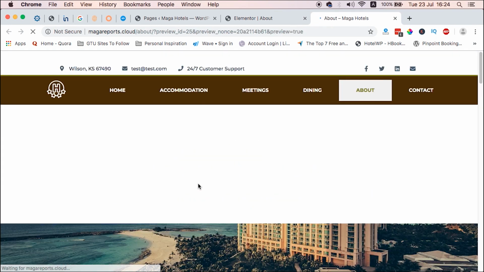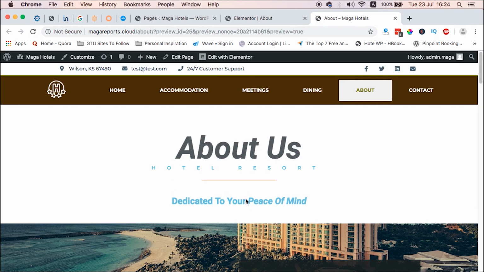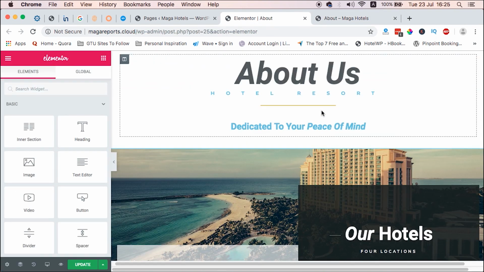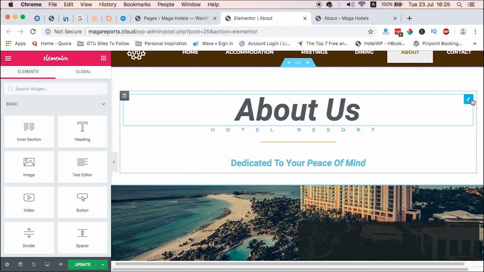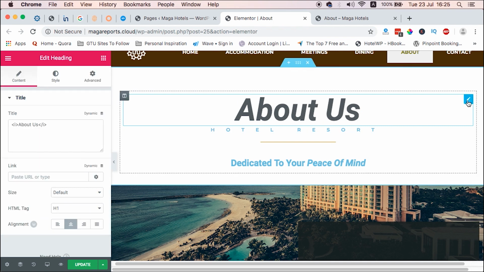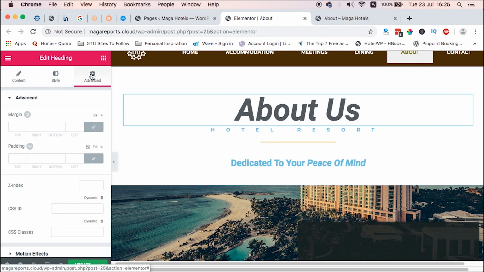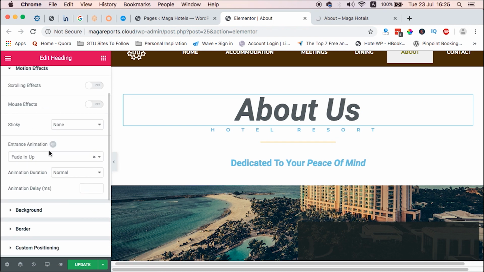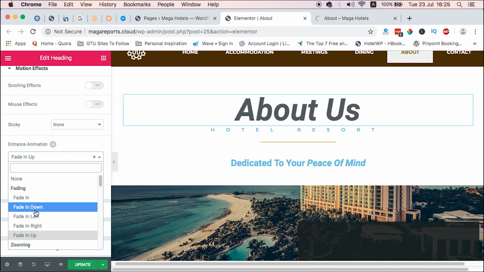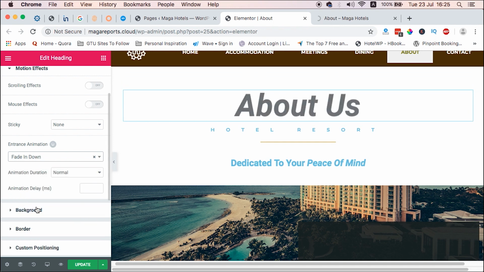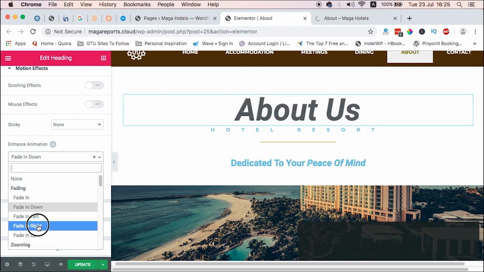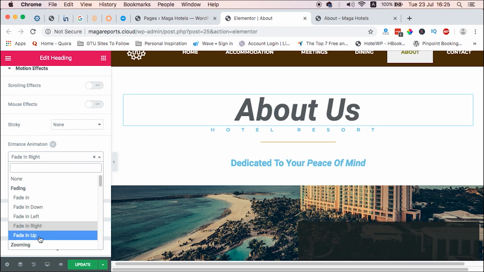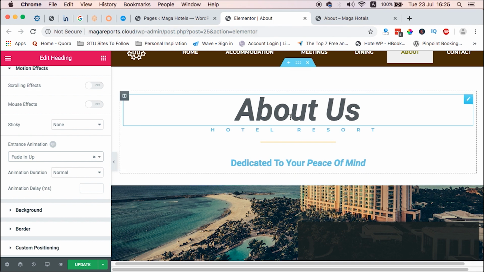The other thing is that you see that these words are being animated, and maybe you're asking, how is that done? Yeah, it's simply done using Elementor, and this is how it is. This is a title text element. When you click on the advanced and come to motion effects, that's where the animation is set up. For example, you can set fade in, you can say fade right in, you can say fade up. This is what was there.